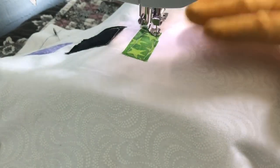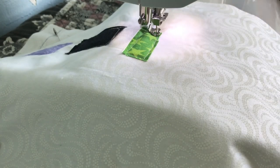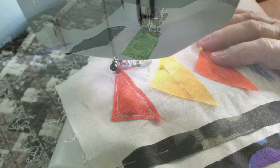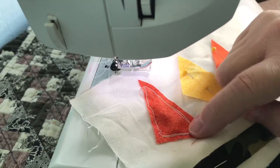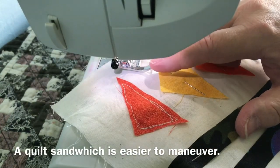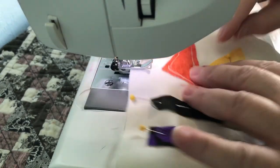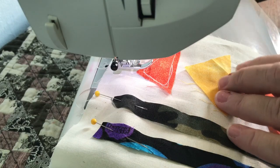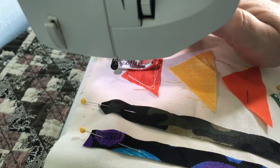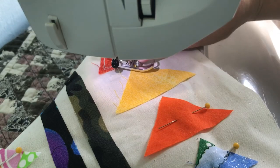As you get going, maybe practice on a pillow top first, find your rhythm, figure out what works and what doesn't work for you, and then move your way up to a quilt. I'm going to go ahead and finish stitching these all on and then we'll come back and I'll show you what it looks like. For this block, I tried just free motion quilting around the triangle piece, but I found it was hard to control the fabric. So for this one, I switched back to my regular foot and we are going to sew like a regular applique to sew these pieces down. I went ahead and have my needle all the way over to the left — my machine allows me to move it wherever I want.